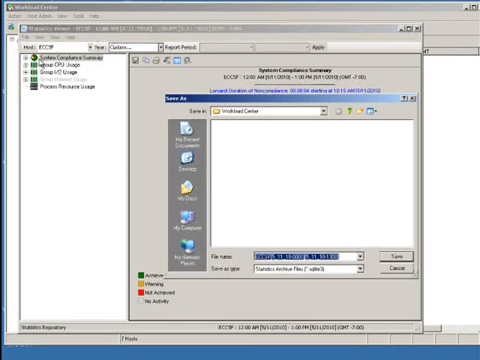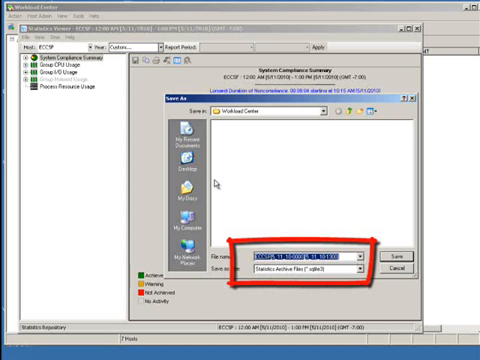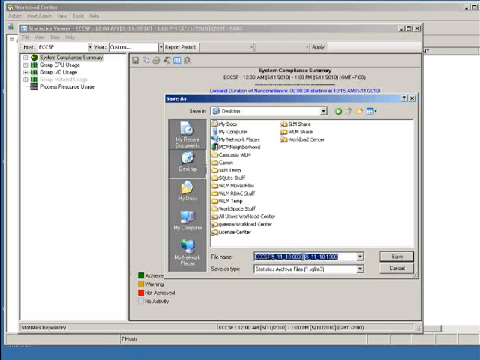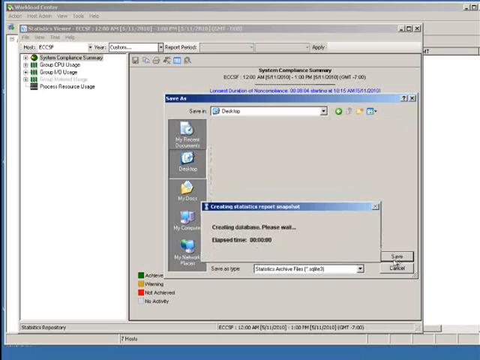For example, I will now create a snapshot of the current displayed report data. Please note that the captured data is for the complete report set for this date and time period. By selecting the Create Report Snapshot menu item, a Save As dialog is displayed, allowing me to indicate where and with what title I would like the snapshot data repository created. A default file title indicating the host name and date and time range is provided. Selecting Save causes the snapshot creation process to start. Progress data is displayed until the process completes.